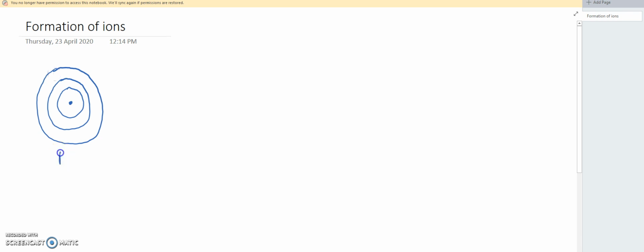We also remember that each element has a symbol, so sodium is Na, and we record the number of protons that are in the nucleus, and so sodium has 11 if you check your periodic table. We also know that the mass number is the number of protons plus the number of neutrons, so we're going to record that as 23. So that all exists within the nucleus, the protons and the neutrons.